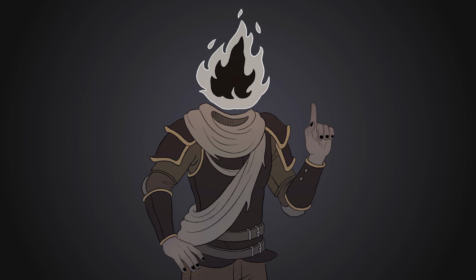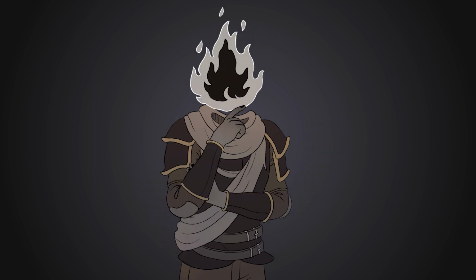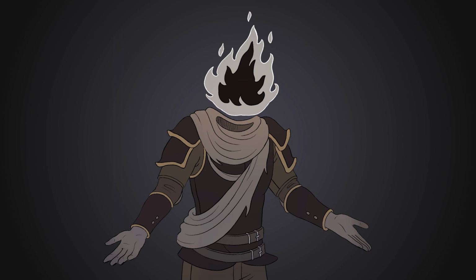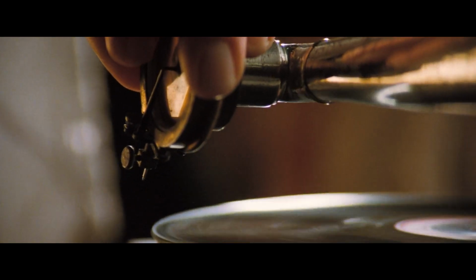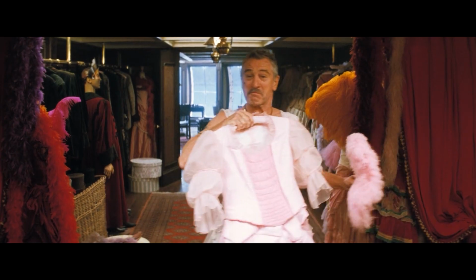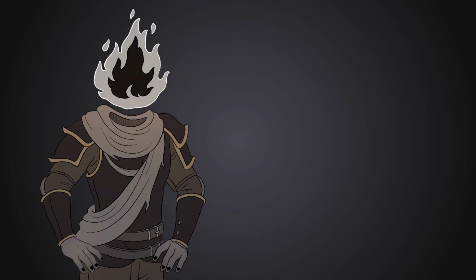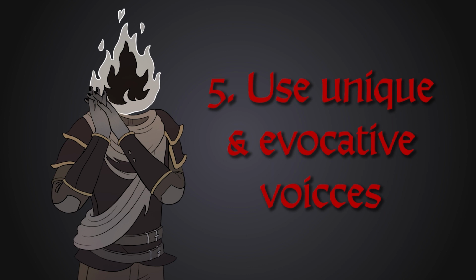their clothing and their distinctive features. Things like scars or hair color or posture. These are all things that they can really remember. And make sure that you're engaging your players' imaginations by highlighting unique things about them that are visually striking or intriguing. The fifth thing that you want to do is to use unique and evocative voices.